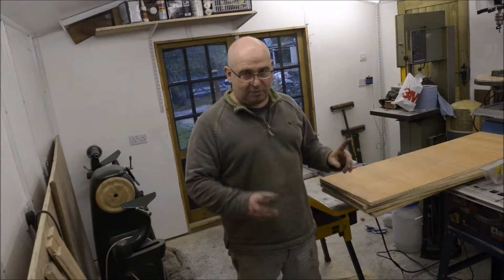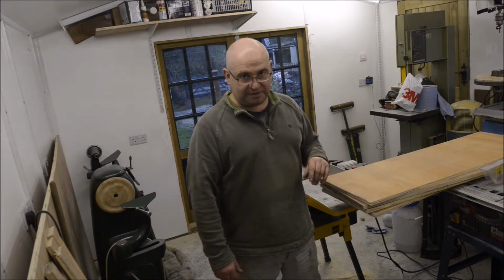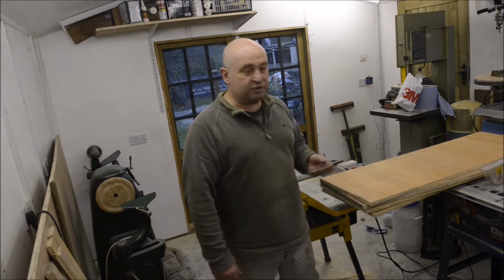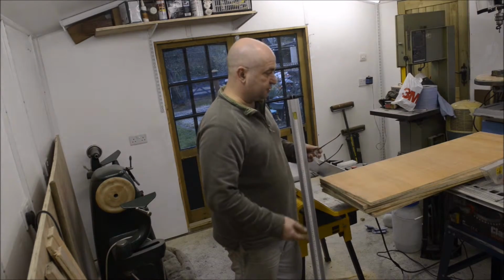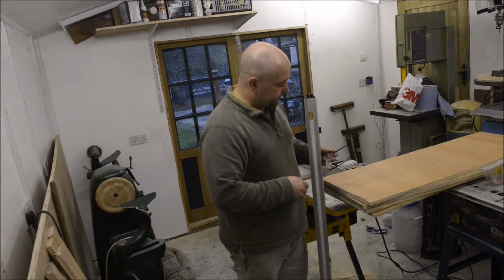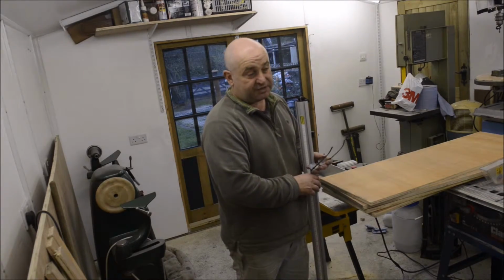Again, if there are other ways of doing this, please put in the comments below how you might do it with basic equipment. All I've got is what you can see. I do have one of these, a Pro Clamp, which I can clamp across and run a hand circular saw down. Don't know, the chop saw seems to be an easier way of doing that. Maybe you've got other ideas. I'll set that up, get back to you.